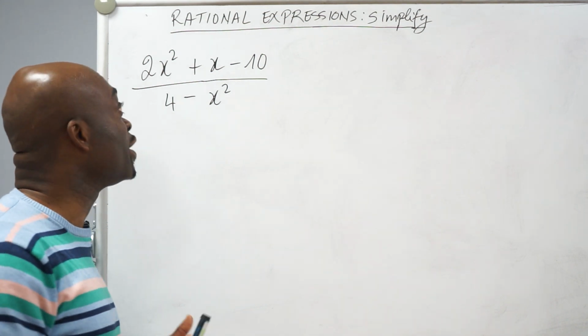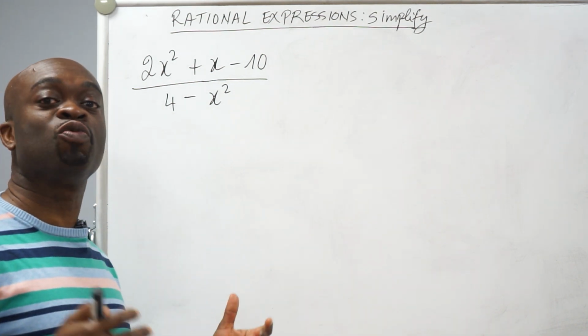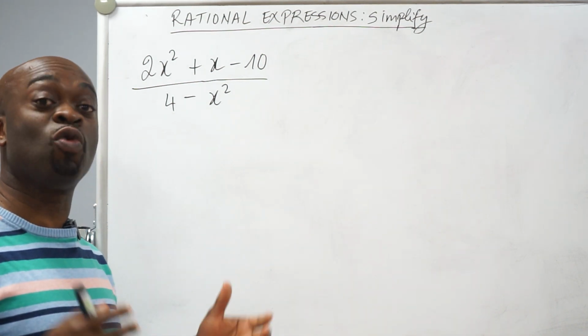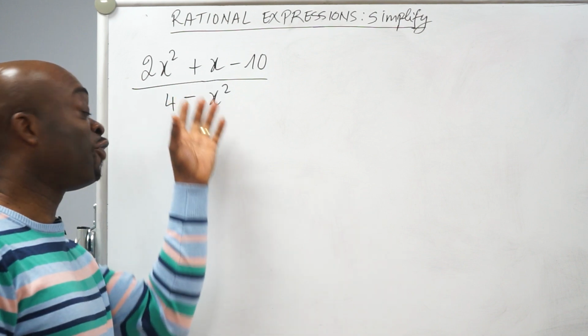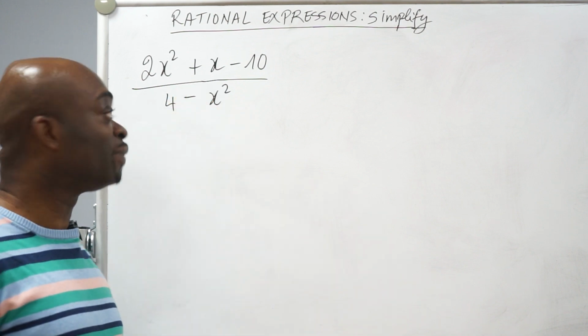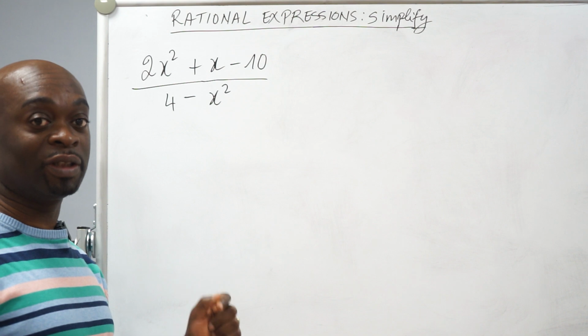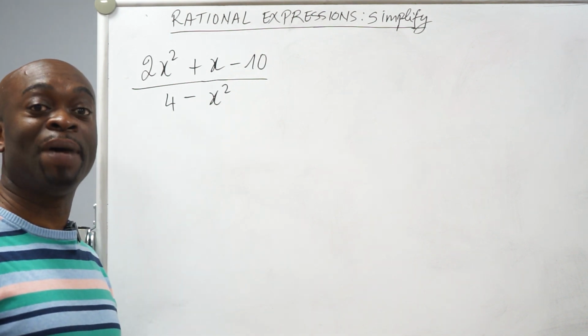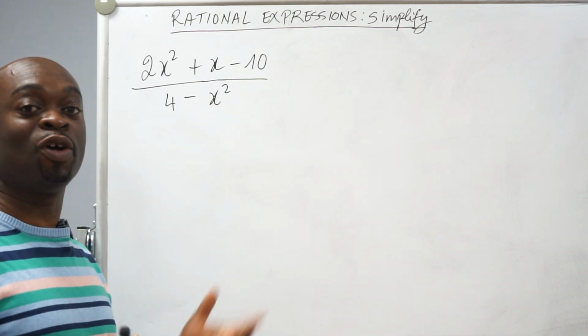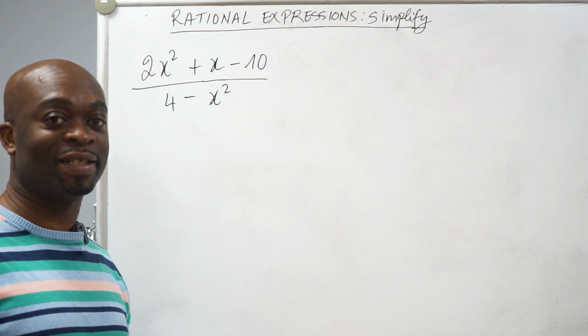Hi everyone, so we're talking today about rational expressions and how we simplify them. First question is, what is a rational expression? It's a fraction to begin with, so that's a ratio, okay? And then an expression on the top and another expression at the bottom, that is the composition of what we call a rational expression, that's it, all right?